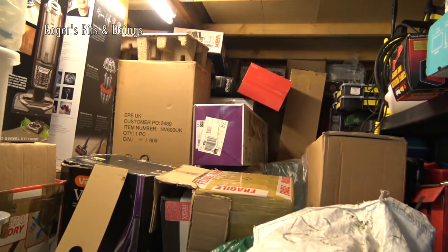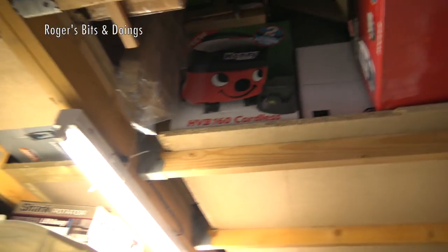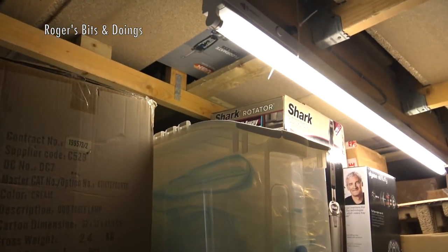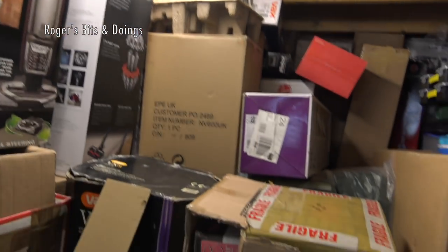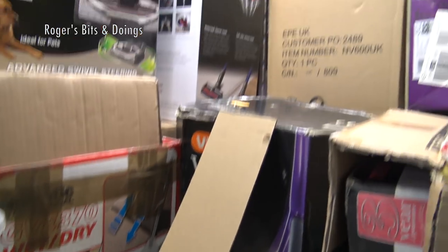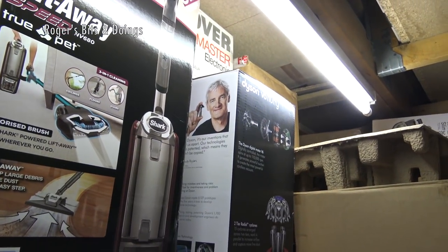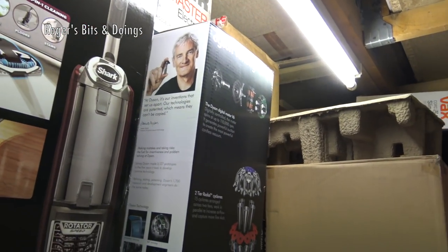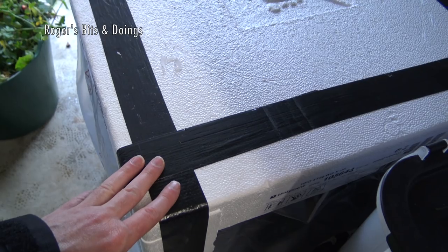I've been up to the top - there are mainly empty boxes up there. Right at the top are some Miele vacuums but I've decided to keep those here for now. There's some stuff right at the back behind these, which are mainly empty boxes, so I'll shove those out of the way. And there's Mr. Dyson looking smug - stop looking smug, Mr. Dyson! Next job - let's get this dishwasher lifted onto the van.